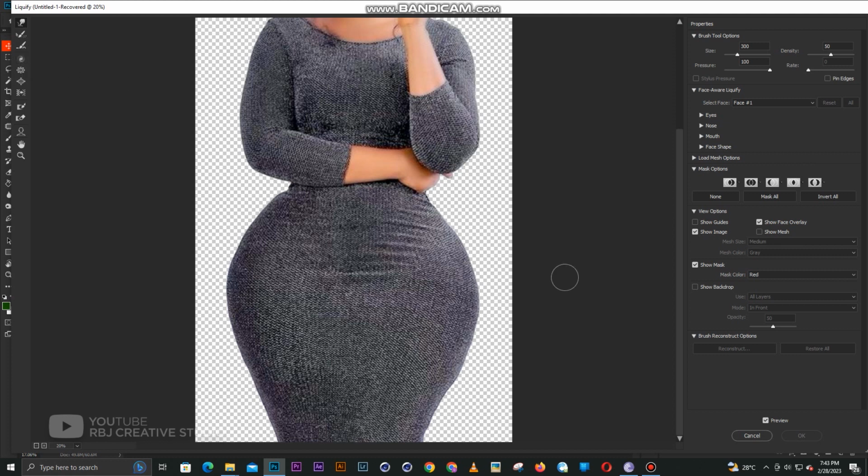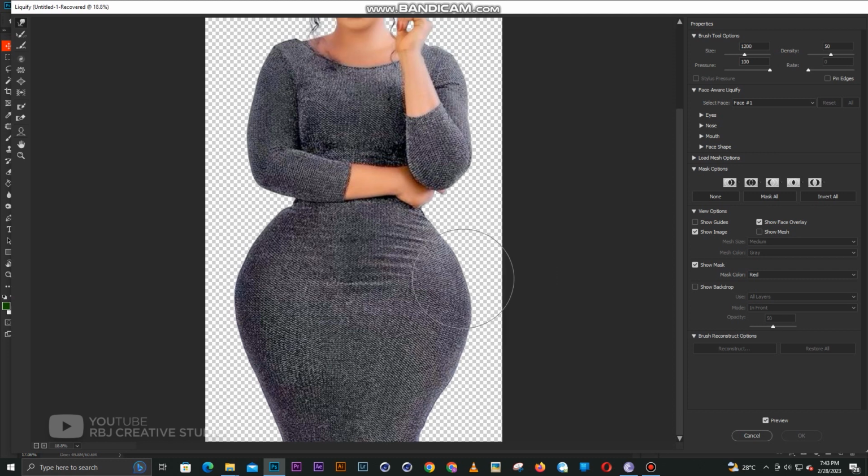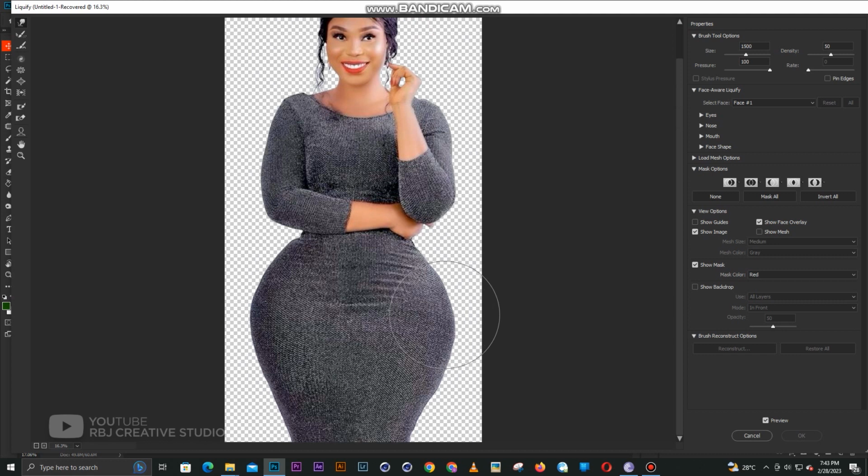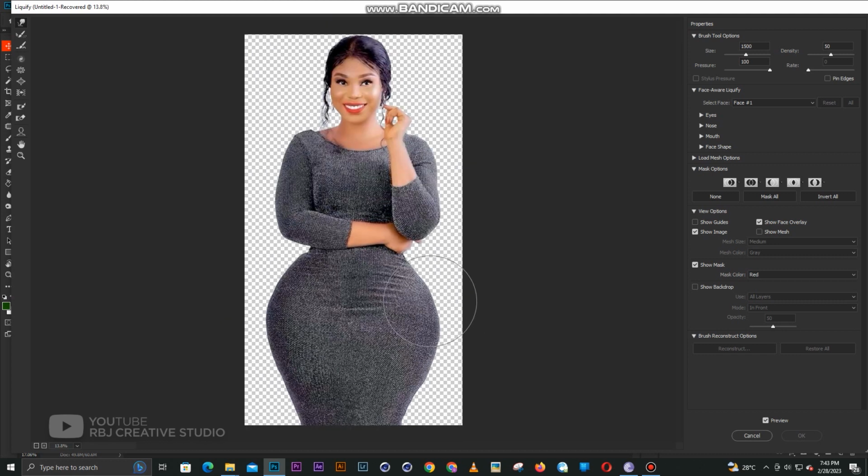The shortcut that you can use to reduce and increase the size of the brush, you're going to use it to make sure you have a very cool opening for the brush, something like this. Then you just click and drag. That is basically what the Liquify tool can do.